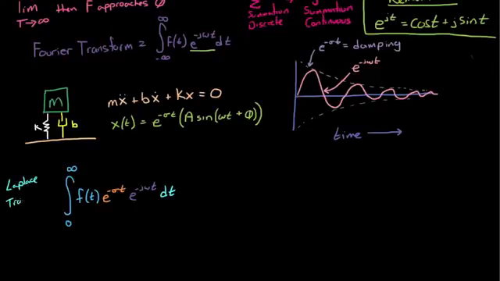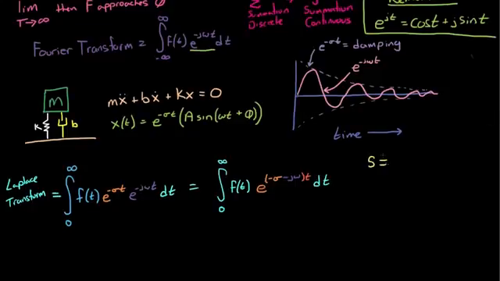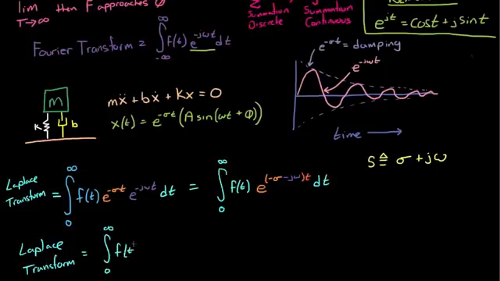The Laplace transform takes into account the exponential growth and decay of a signal by including a real component sigma in the equation, which is the orange part of the equation. When you pre-multiply the Fourier transform by e to the negative sigma t, you can combine the exponents to produce a complex exponent, sigma plus j omega, or the real part plus the imaginary part. This is traditionally called s, and the resulting transformation is said to transform from the time domain into the s domain, or s-plane. Now both the frequency domain and the s domain are just as physically real as the time domain once you get familiar with them.